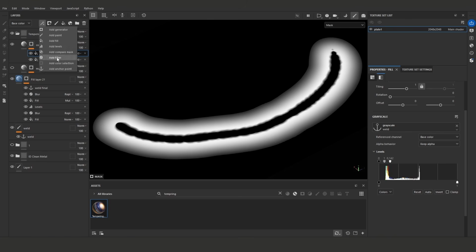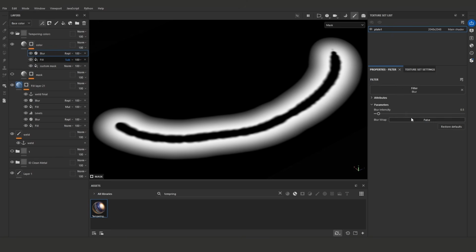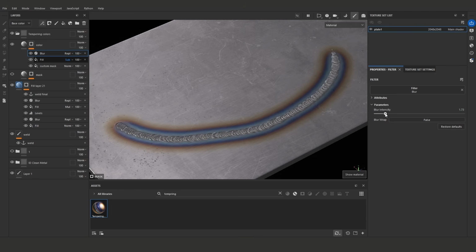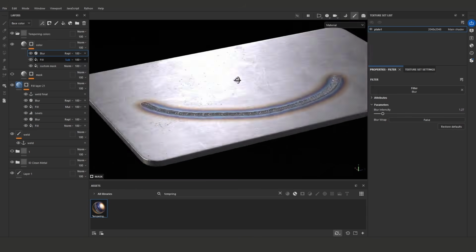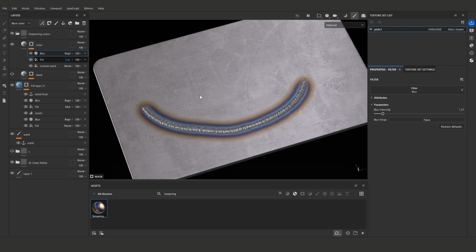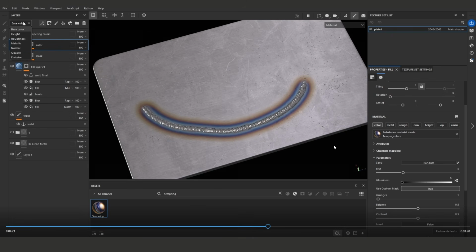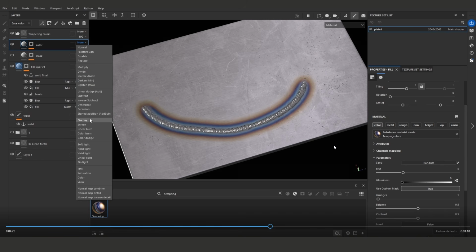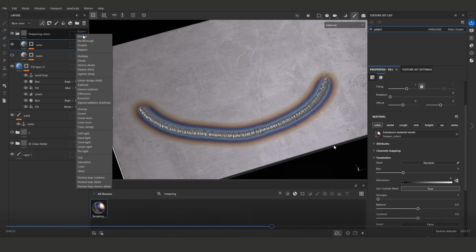We also need to get rid of the sharp edges, since they don't look natural. Well, this is already something closer to reality. We can also play with the blending mode, overlay, opacity.